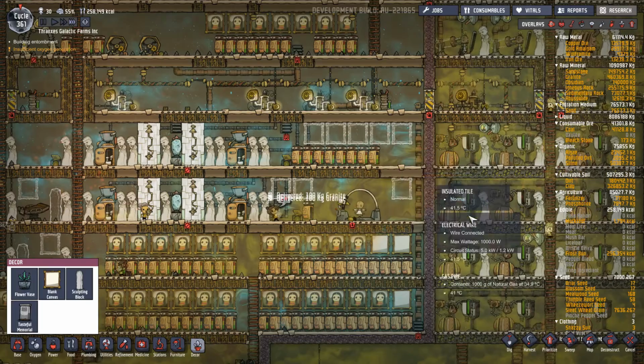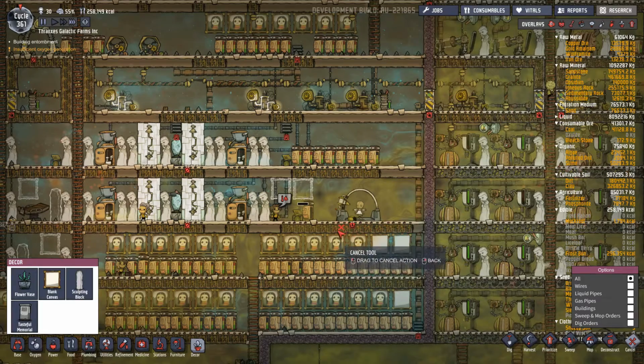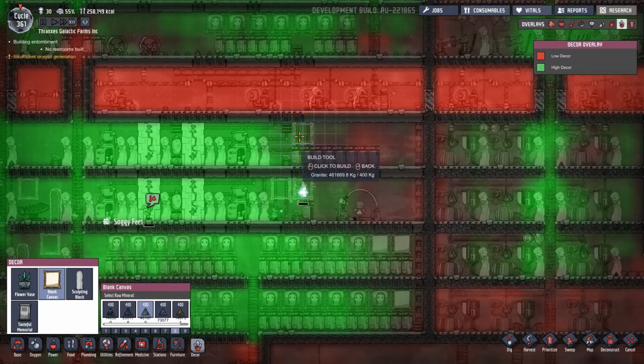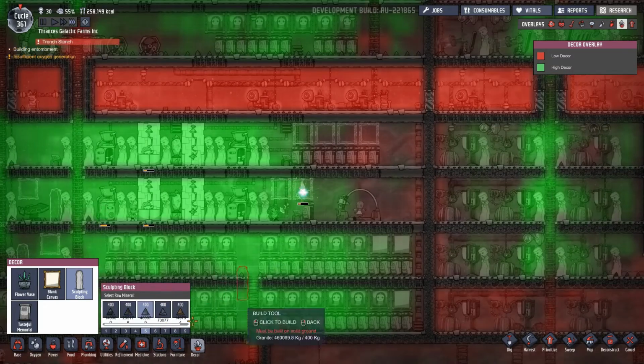No. That didn't work out the way I wanted it to. In fact, neither did that. Okay, let's try it again. We're going to start even with the storage like that. And then we'll get some sculpting blocks.